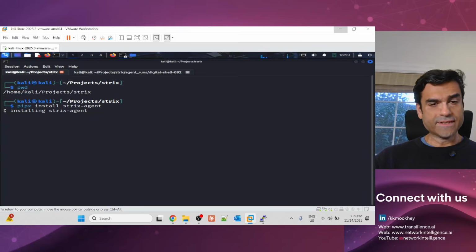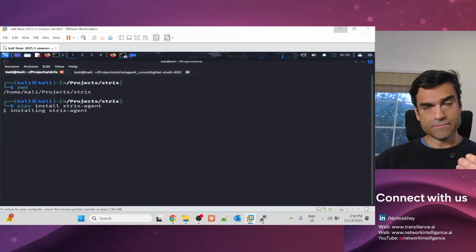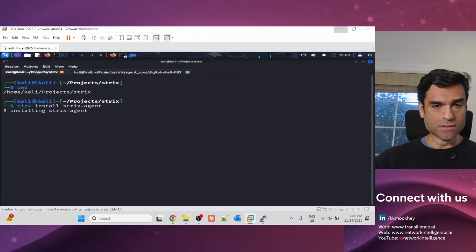One of the things that they don't tell you in the documentation, but what worked for me, was that you have to create a Python virtual environment and run your Strix agent from within that. Running it from the base folder didn't work for me.